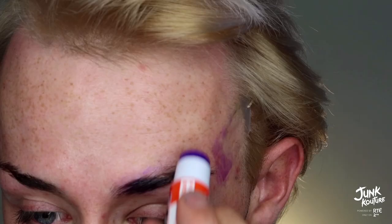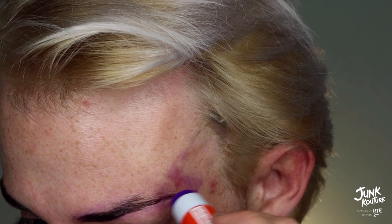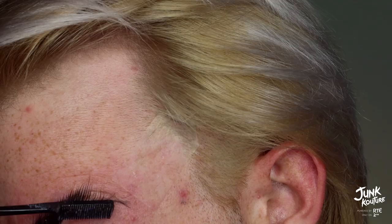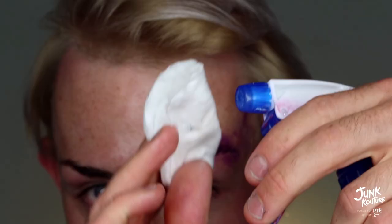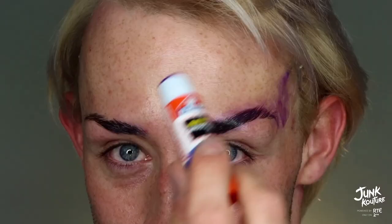I'm going to do a voiceover for the tutorial today. I'm using some facelift tapes, then some witch hazel to dry out any excess oil in the brow, and then I'm using a purple TV print stick to add a few layers of print to block out the brows, because I want a clean canvas. It's all about building up the layers — then I get a fine comb and press the brow hairs flat against my skin. I wet and clean off any excess print and then set that with translucent powder on both brows, making sure there's no texture at all.